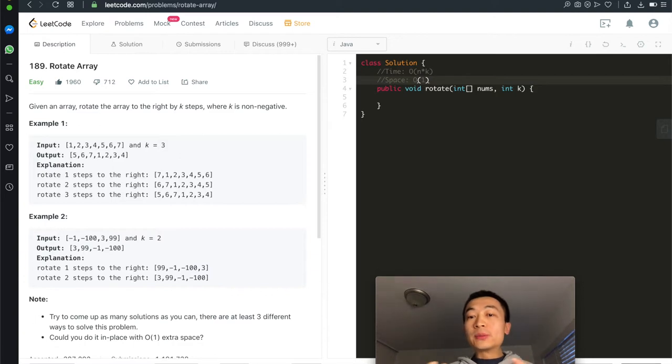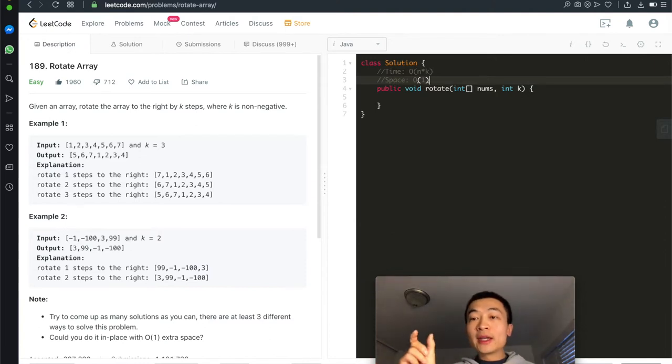So how can we further optimize this solution to make it accepted or to make it faster? One typical practice is that we can trade off space for time. So luckily here, space is O(1), so we can use some extra space to lower the time complexity. That leads us to the second solution, which is we can use an extra array, which means we can copy the entire original input array into the second array.